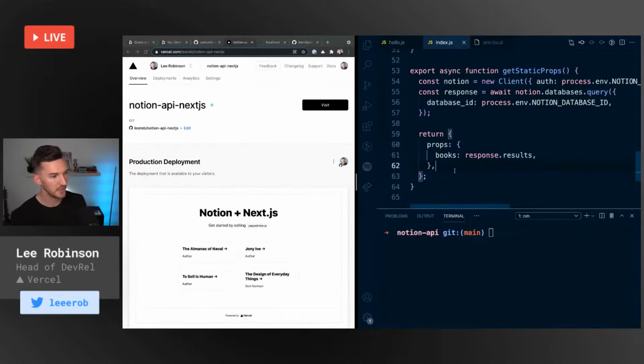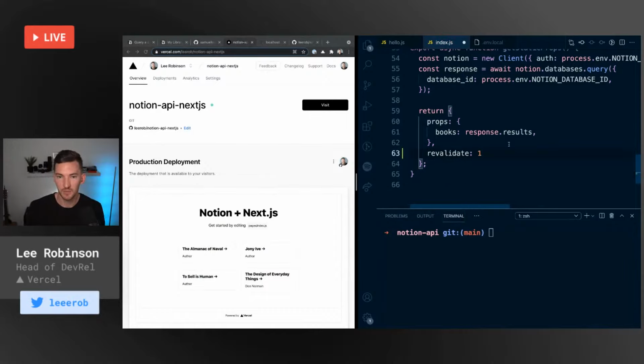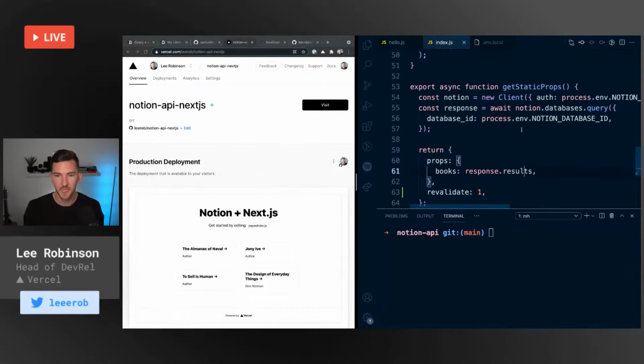You're going to be updating content in Notion all the time, probably, whether you're storing books or blog posts or whatever you want to store there. Ideally, you don't want to go through that whole deployment process again when you add or update content or tweak things. So we can use this revalidate property, and I'll just put it as 1 second for demonstrative purposes.